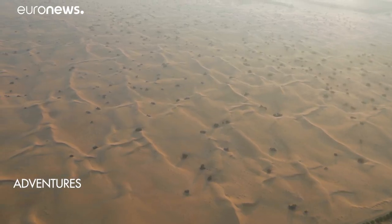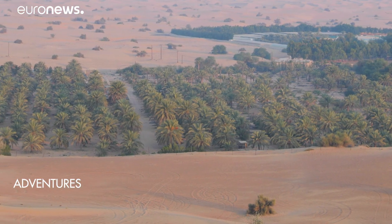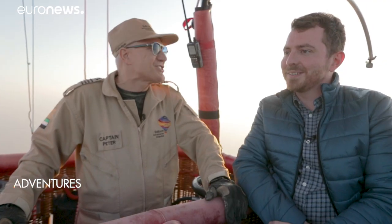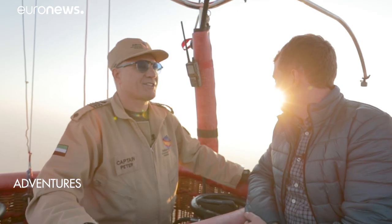It's a beautiful area because it's a mix of desert — pristine desert that is part of the Dubai Desert Conservation Reserve — and there are green oases which gives a beautiful contrast. This is just an amazing area. I mean look around. The shadows over the sand this early in the morning, it's just gorgeous.